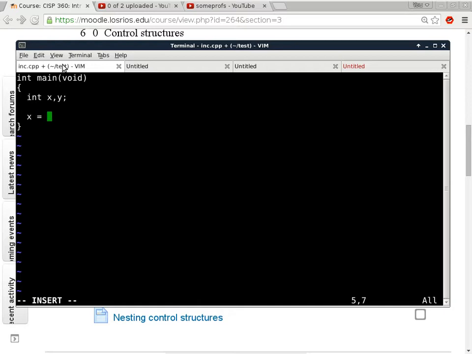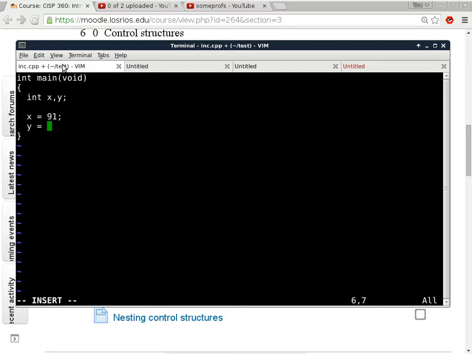Okay, so we'll say x starts with a particular value, say 91. Now we want to change x using one of the two increments, either pre or post. We'll start with pre. The pre-increment is the easier one to understand, because with the pre-increment, you're incrementing first, and then you are using the value of the variable after the increment as the value of the expression itself.